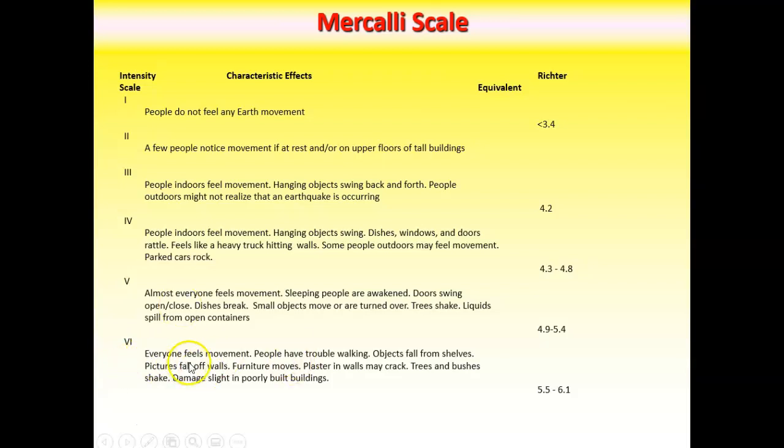But you can see here that, once someone explained to me what they experienced, then I would assign a Roman numeral to it, and then I could interview a large area and get an idea of where the heaviest damage was. Basically, once you told me what happened, I would read this and say, okay, well, they felt it, but there wasn't much going on, not much damage. Maybe that was a 3 on the Mercalli scale.